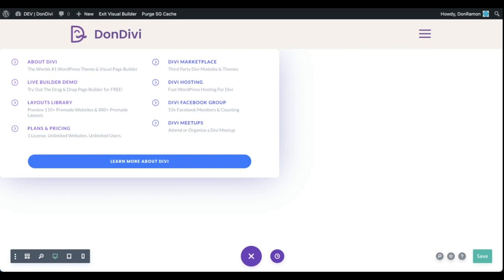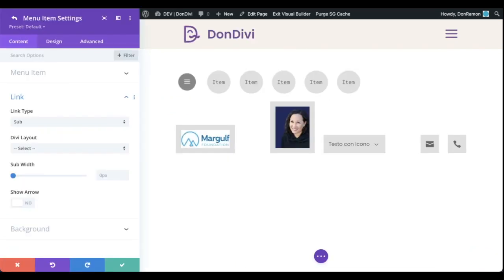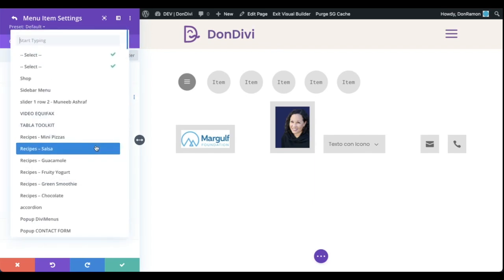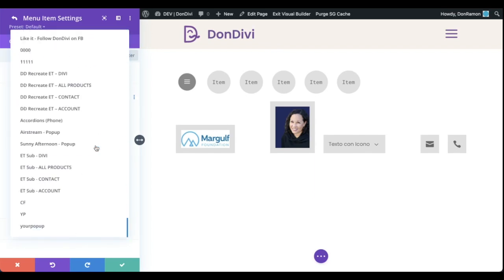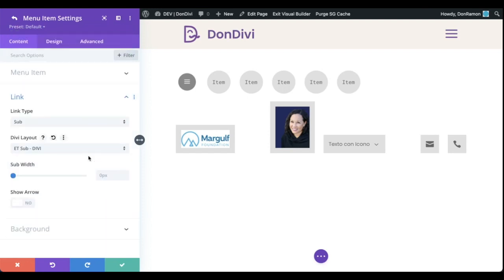Okay, this layout is stored in the Divi library, so you only have to select it from the DiviMenus Flex module, so that it's displayed below the menu item which we are editing. You can override or define a different width for your dropdown.